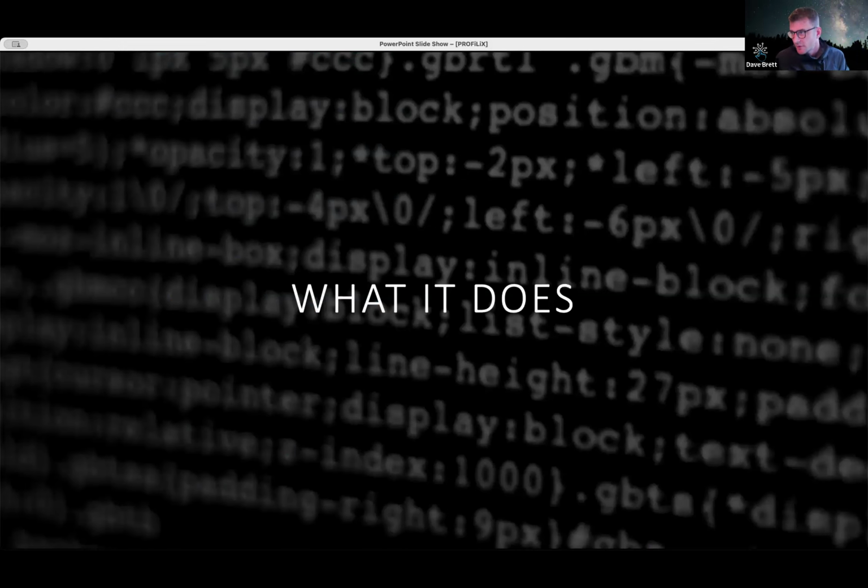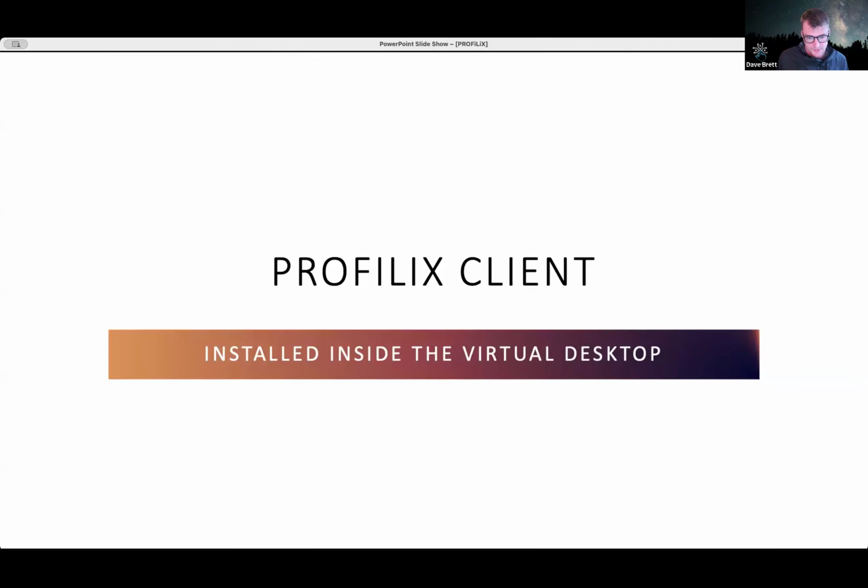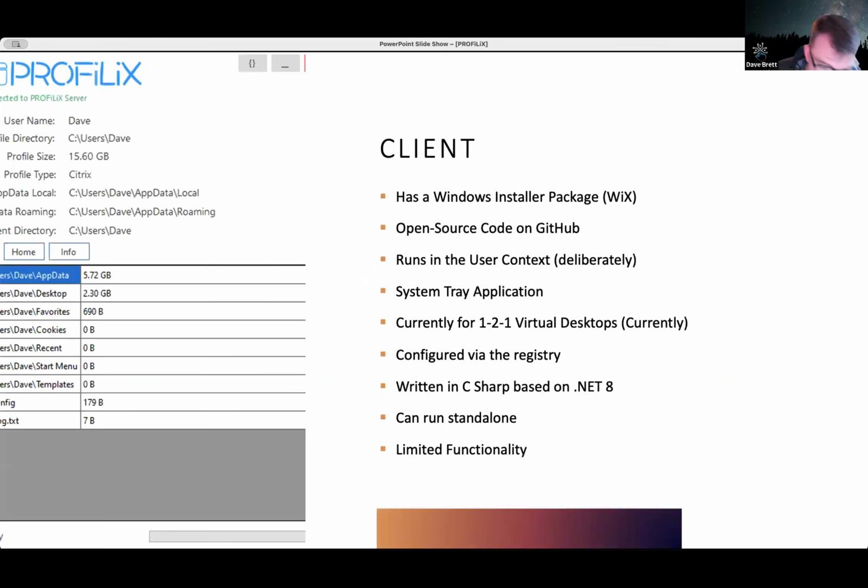So let's have a quick look at what it does. Like I said, the PROFiLiX client is a Windows application that runs within the virtual desktop or a physical machine. A little bit about what it is.